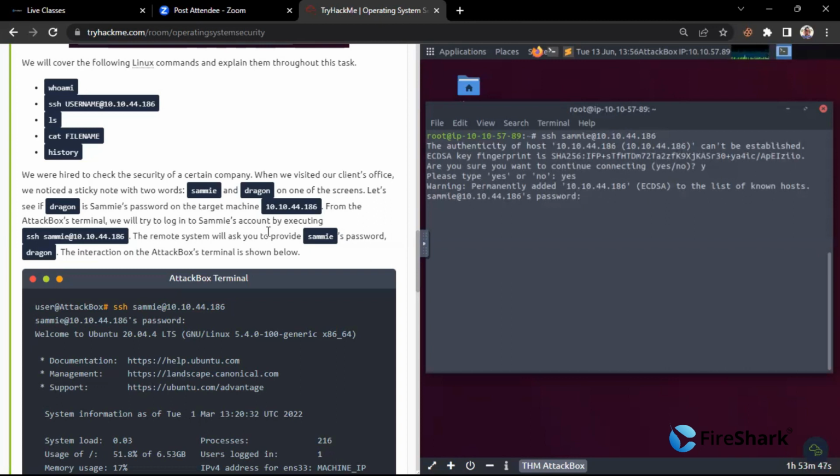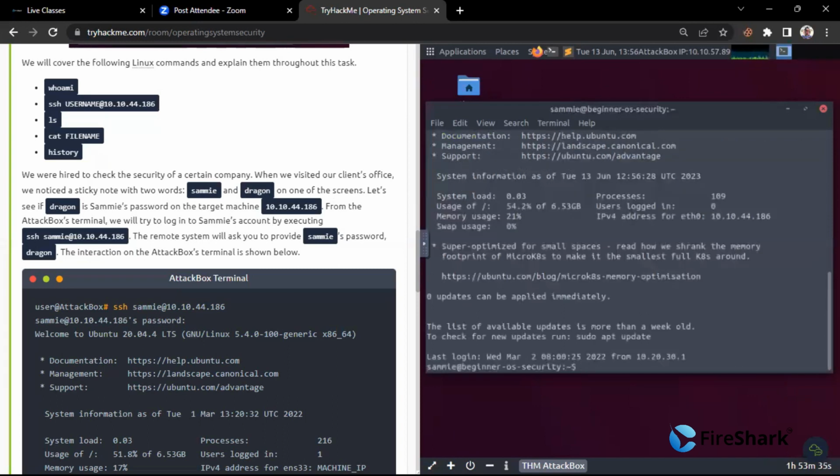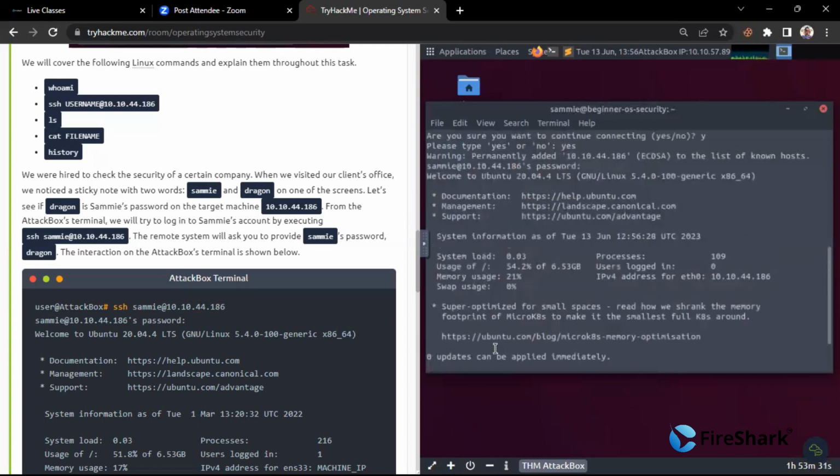There were two sticky notes, so we will try this one, dragon. Let's see if it takes the password or not. You can see the login has been successful. In SSH login, the passwords are not displayed. When I was entering the password, it was not displayed.